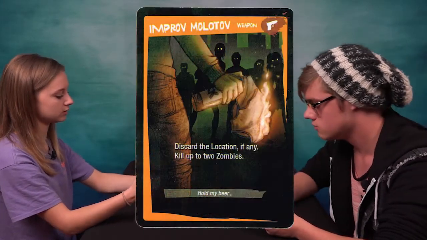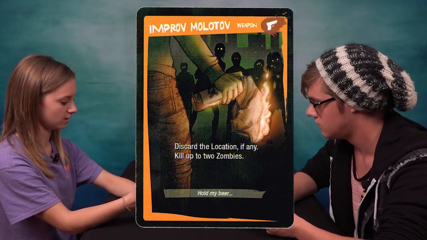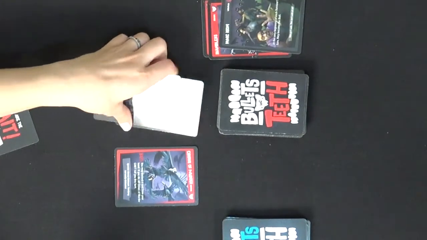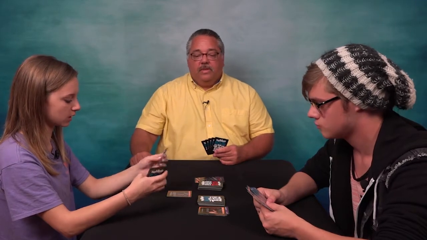Yes. I'm going to use Improv Molotov. Discard the location if any. Kill up to two zombies. There you go. So we're going to get rid of the thing, which is good because now the bait card will not be passed around every single turn. And get rid of two zombies. And then I'm going to use my duct tape.